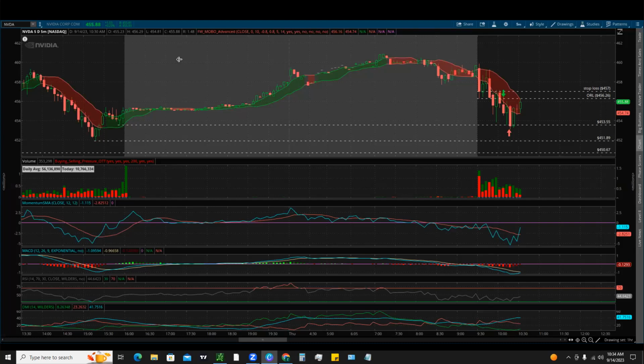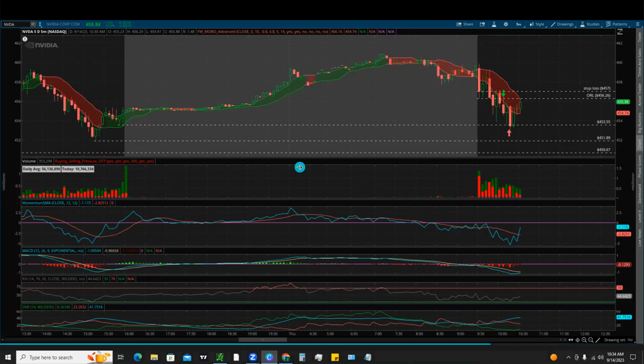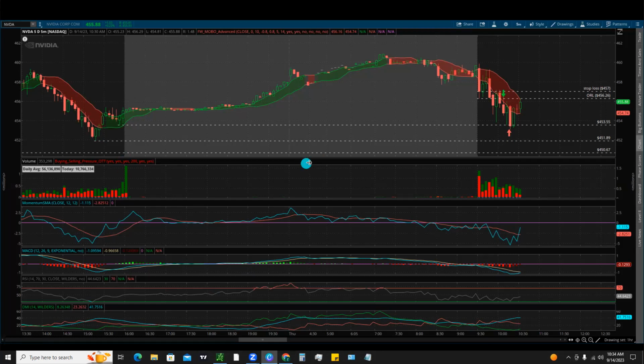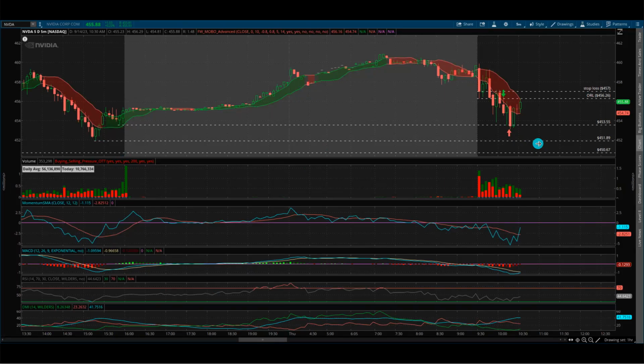Are you having difficulties finding trades in the market? You're using all of these indicators, and maybe your screen looks something like this. We're going to go over a simple, quick 5-minute scalp strategy using the 5-minute chart and the opening range. We're going to break all of that down, so you don't need your charts to look like this with a million indicators, giving you a lot of noise and confusion about what trades you should be entering and exiting.